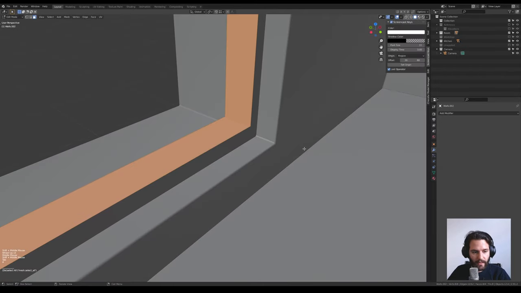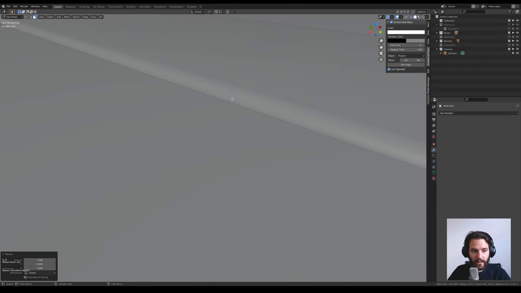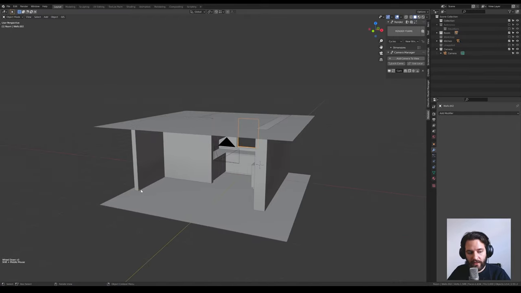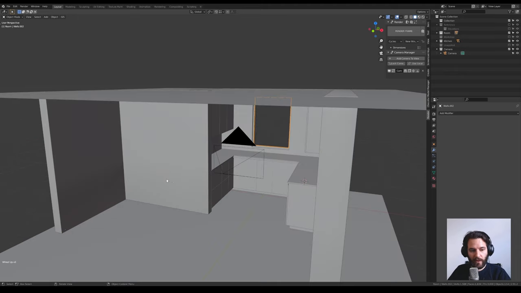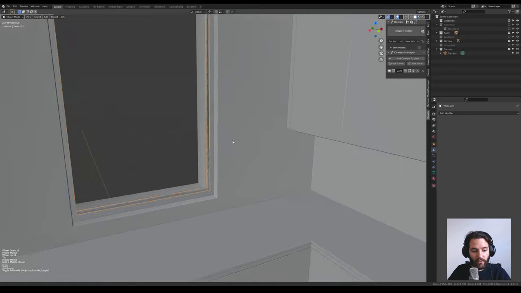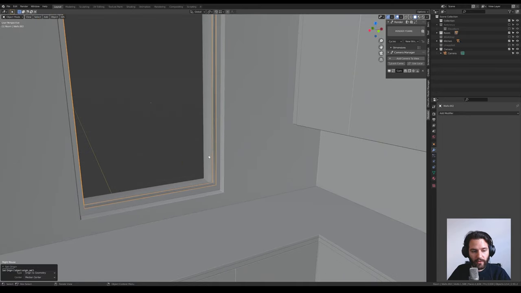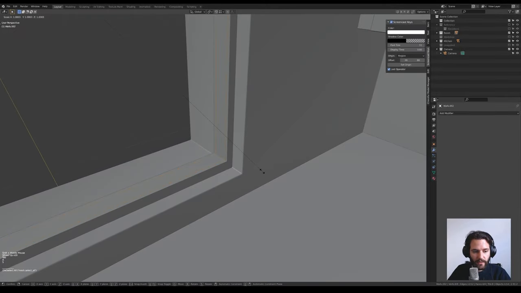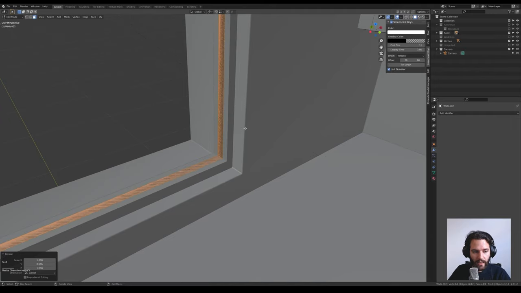Then we can select it and make it a little bit thinner, so I'm pressing S and Y. Actually, I can see from how it's scaling that the origin is here, because when you take a part of the existing geometry, it leaves the origin where it was. In this case it's a little bit tricky, because when we scale it, it's super slow, since it takes the origin into account. Anyway, we can fix it with Set Origin, Origin to Geometry, and now it's in the middle. Now if we scale it, it scales like this. Nice. As we were saying, we select everything, S, Y, and we make it thinner.